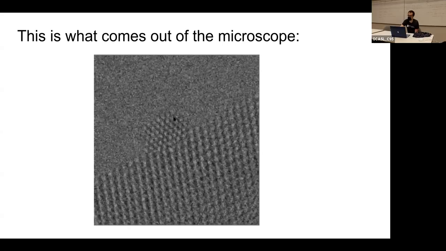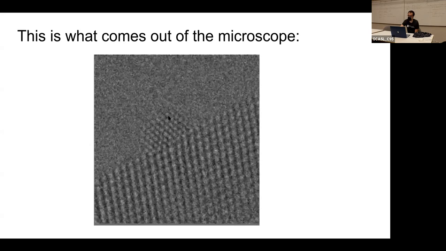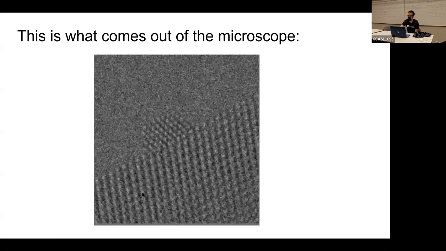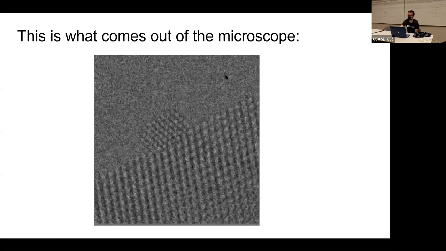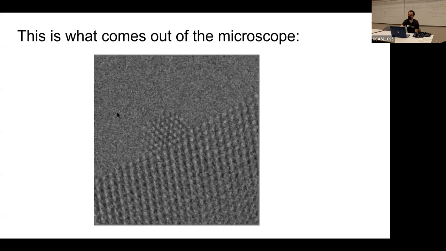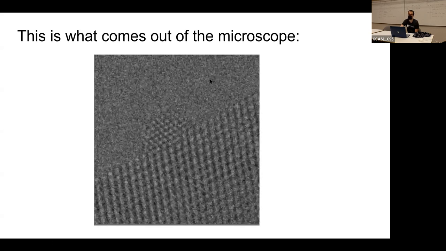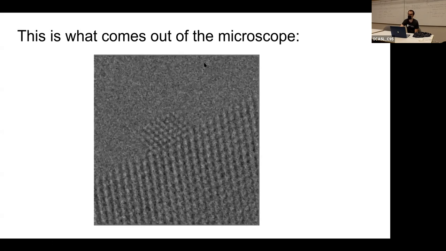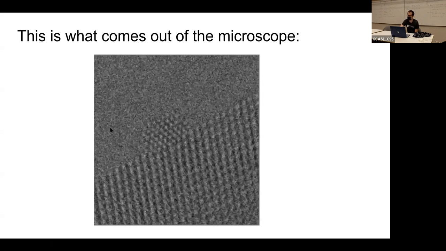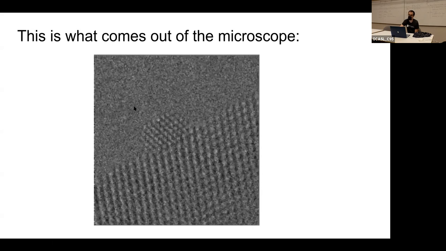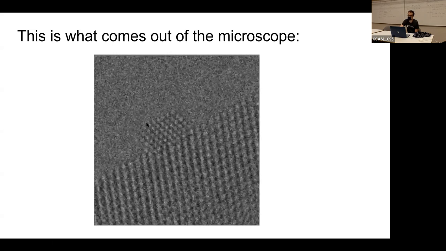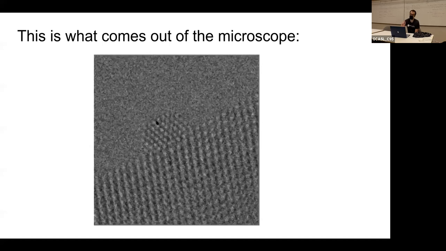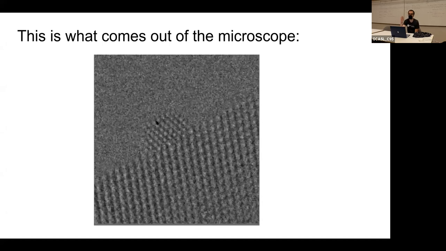Right, so we should also say, this is a nanoparticle here. These are all atoms, this support of atoms. Here, there's absolutely nothing. That's just vacuum, but because of the noise, you could almost imagine that there's something going on there. There's nothing there. And what they're really interested in is understanding how these atoms dance around while chemical reactions are happening.